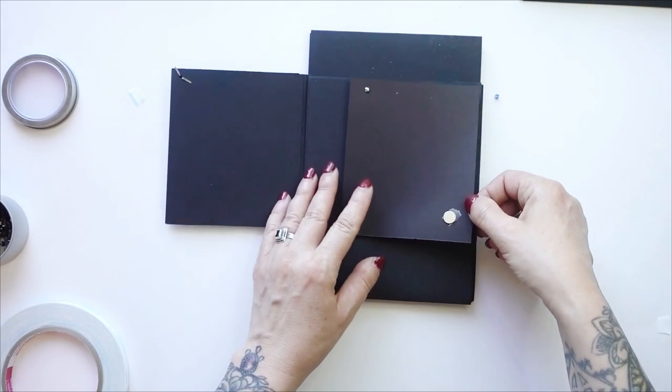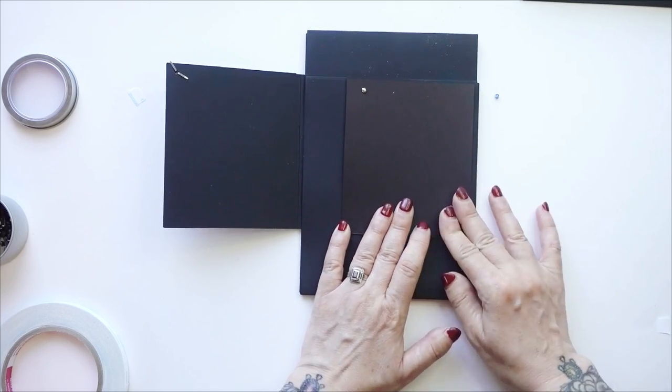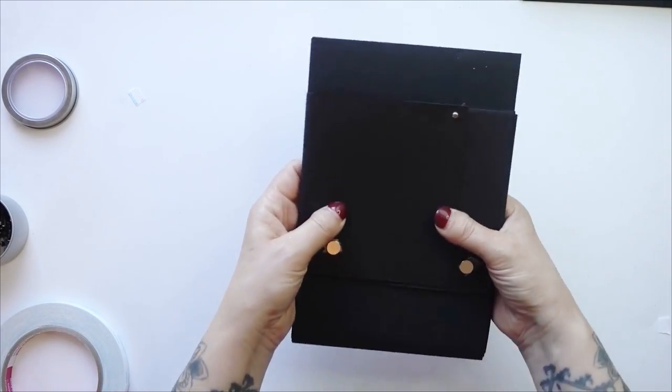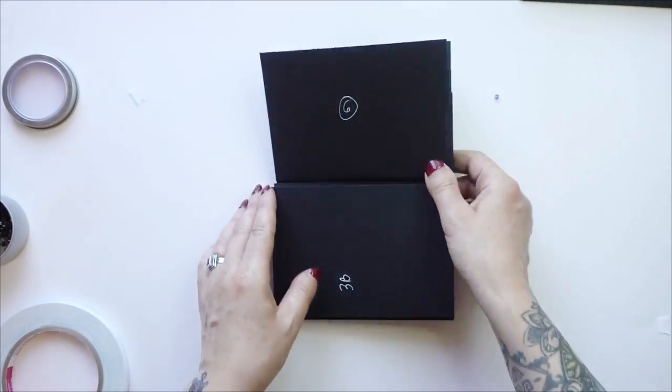Okay, so just doing the same process with those magnets on the other side. All right, and there we go. And we will finish the rest of that page later. I'm just going to show you one element that we can do for your final page, which is page 6.